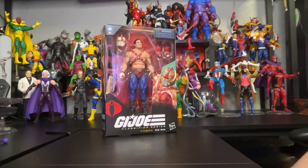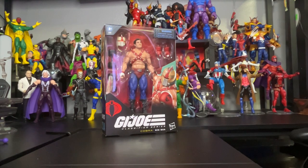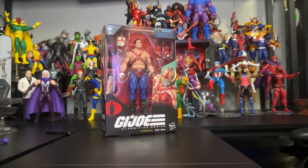And there's a backside to the story about this figure. I found out that they were trying to do a figure of Rocky as a Cobra. As you can see, he's a boxer also. But somehow they couldn't get the approvals, so they had to put a helmet on his head since they couldn't get the approval to do his face for the figure. So that's the little back history about this figure.